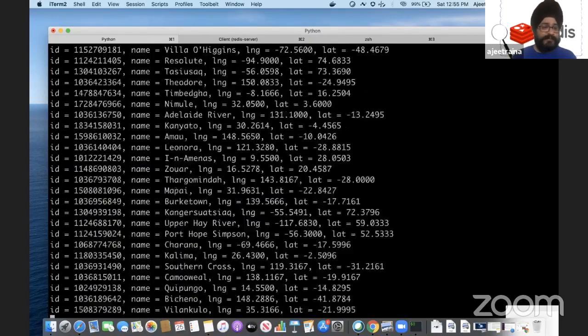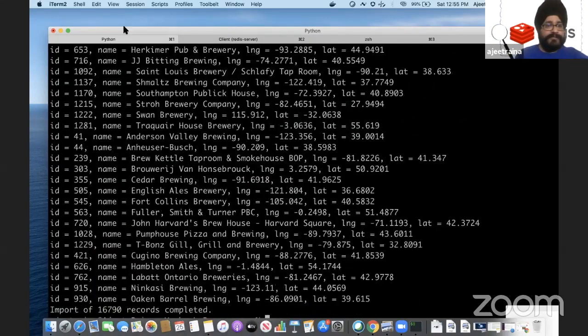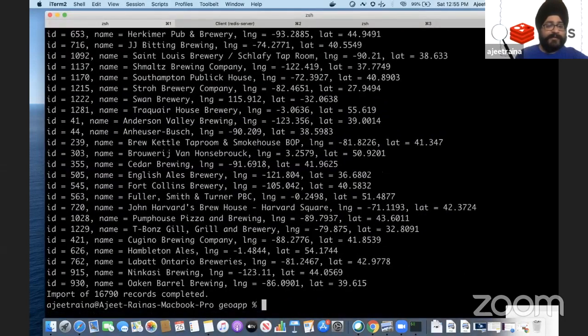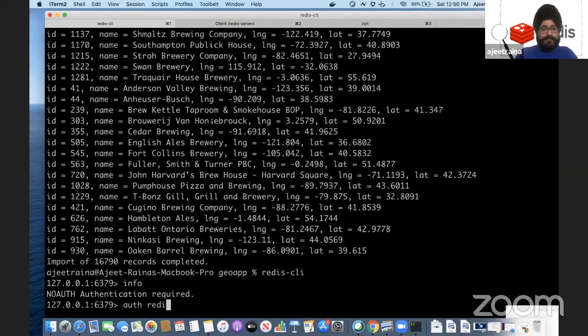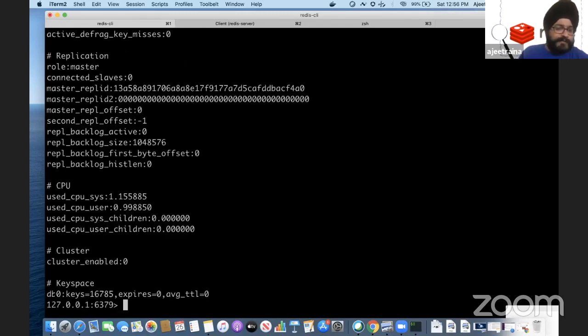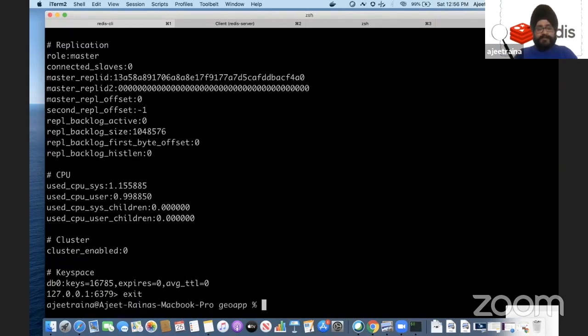Okay, so around 16,790 records have already been inserted into Redis. Let me check that. I can do auth with the password, and when I say info, you can see there is a first DB instance which has around 16,000 entries here. So everything is inserted inside the Redis server.